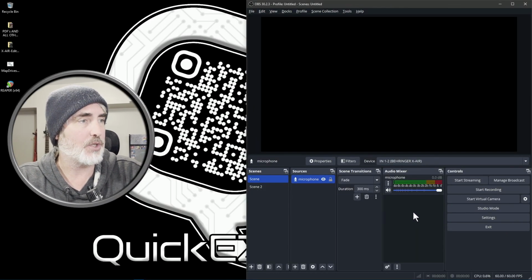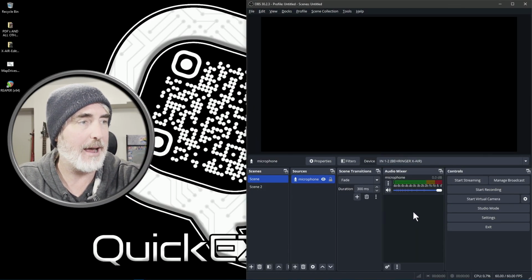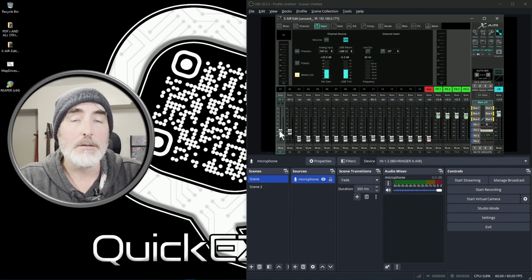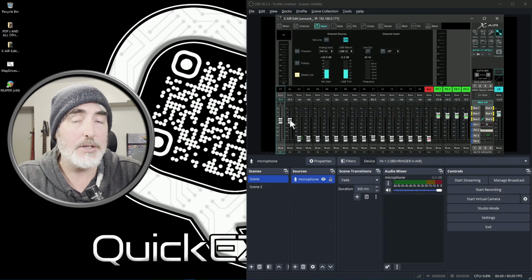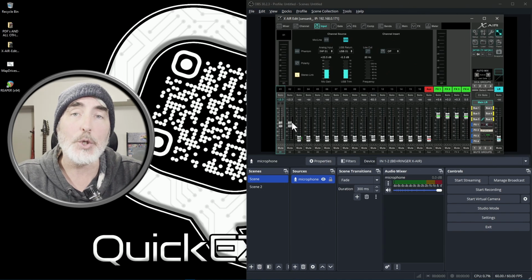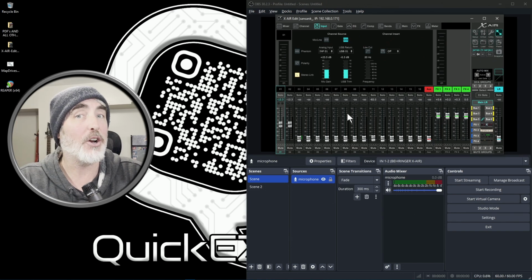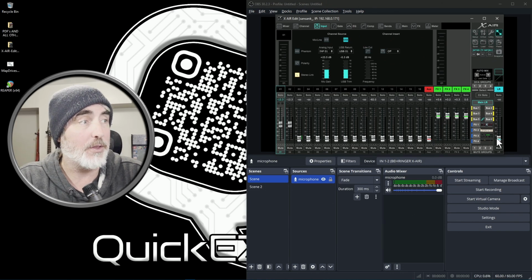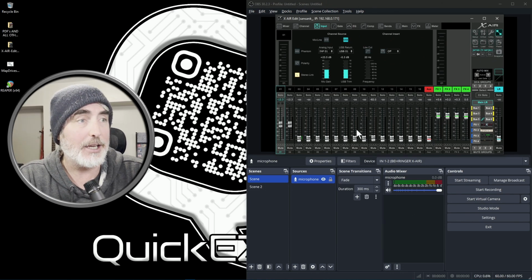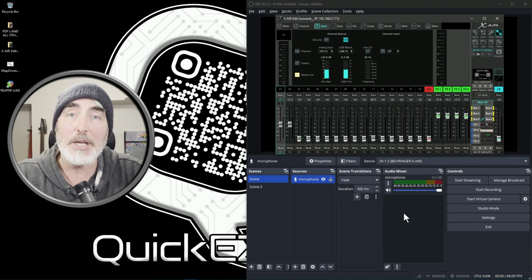Because, let's just jump back in here. Because we have channel strip 1 and 2, I've pulled everything else down. Because we have channel strip 1 and 2 set as the return from OBS, and because we are now using a full mix out on the left-right, anything we bring up in the mix is going to go out left-right and go into OBS. So this can potentially be a problem for you.